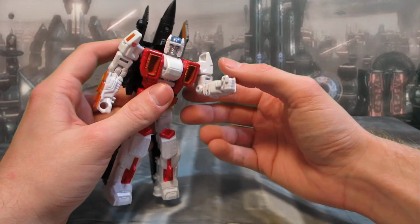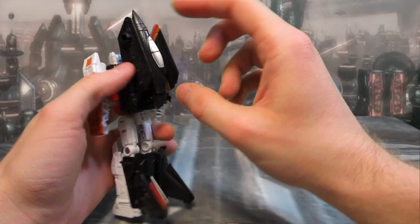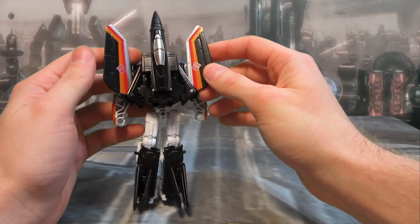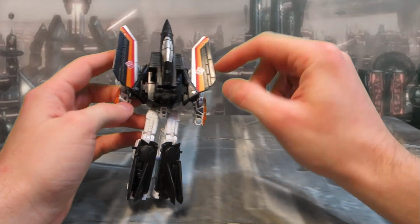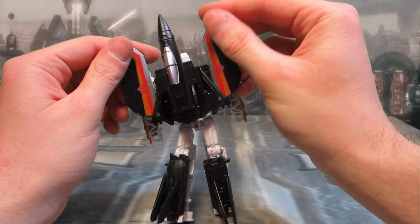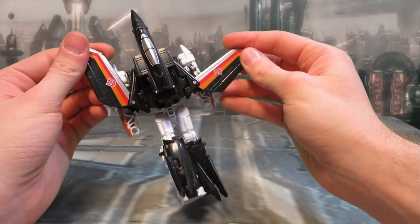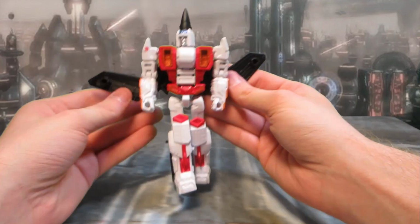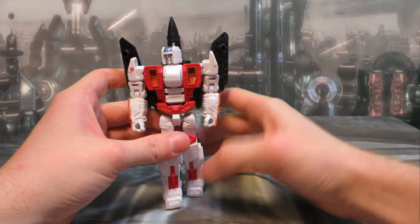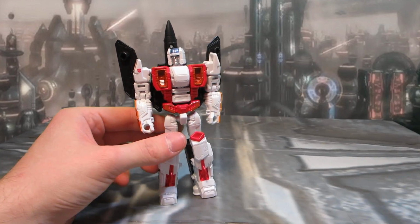Jeez, oh Pete. 90 degrees of movement at the elbow. His backpack can give you some variety, because like I showed off in vehicle mode, his wings have some blarg on them. You can orient these how you want. I don't know, I kind of like them like this. So I'm going to leave them like this for now.